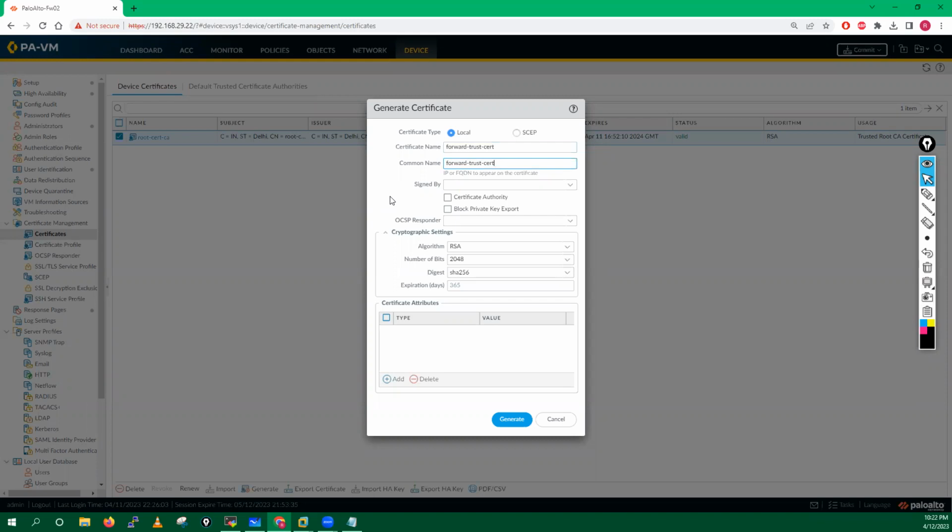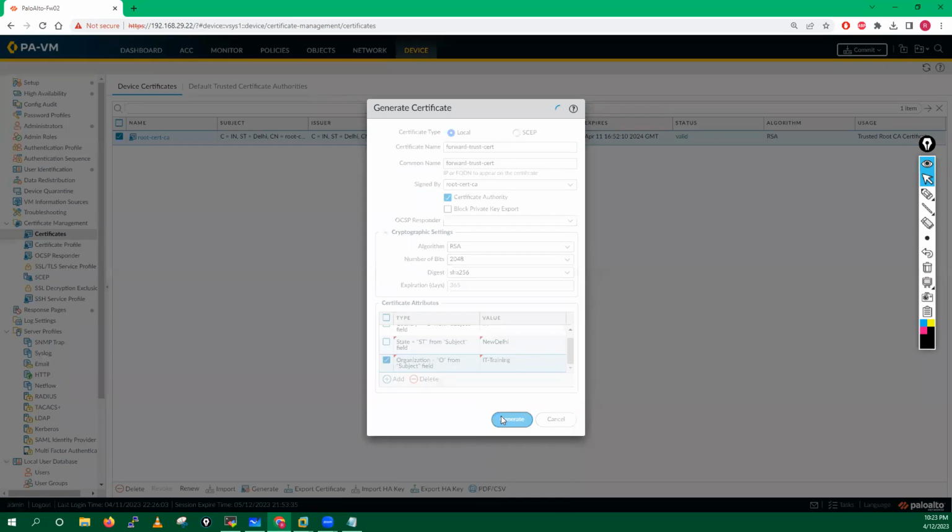The name is the same, SSL forward proxy. For that, you can select the root CA cert, select the certificate authority option, and give country, state, and the organization details. Country India, state New Delhi, and organization IT training.